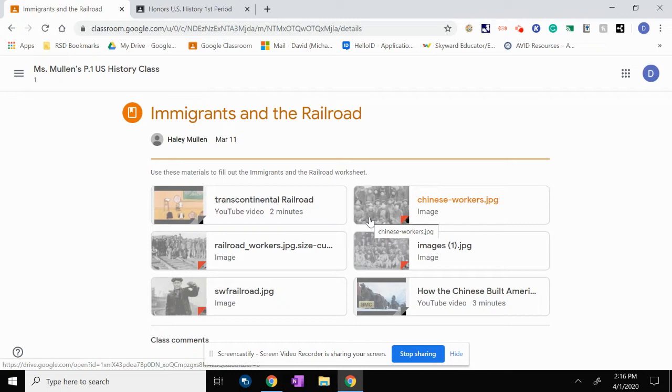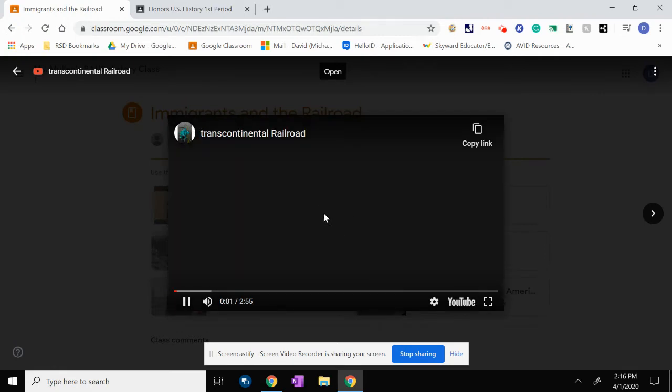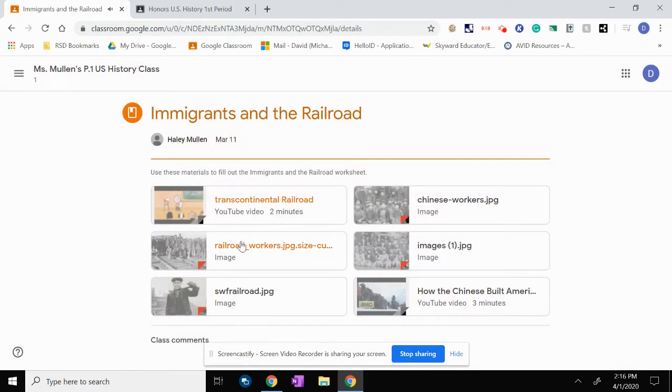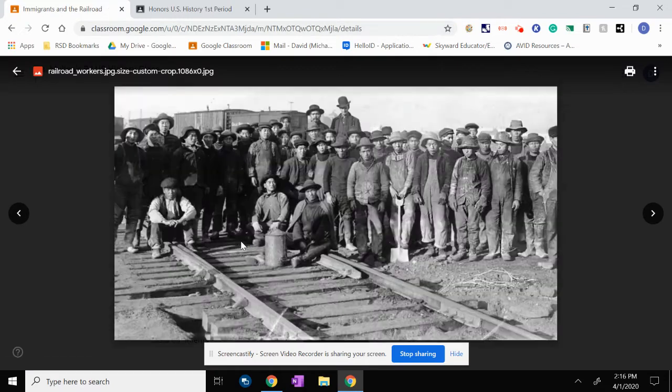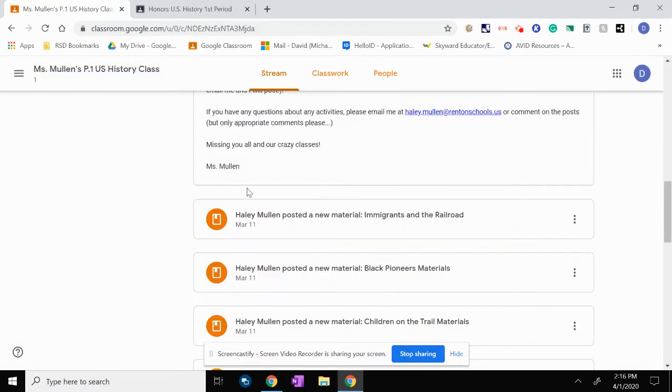And I know because I did as well, Miss Mullen passed out an immigrants and the railroad worksheet, and then students would use these materials to fill out that worksheet. So you can see there's a YouTube video and some images. So think about this as a student. If there's a material, I click on it and I can go ahead and watch that video. I click on the image, I can go ahead and open that image up. Okay, so that is material.